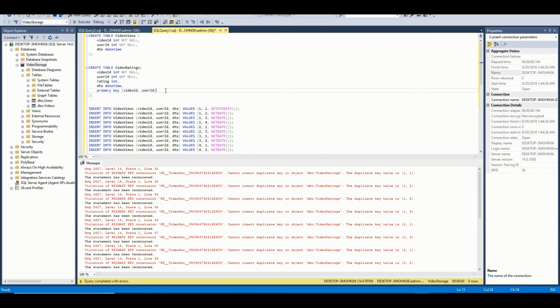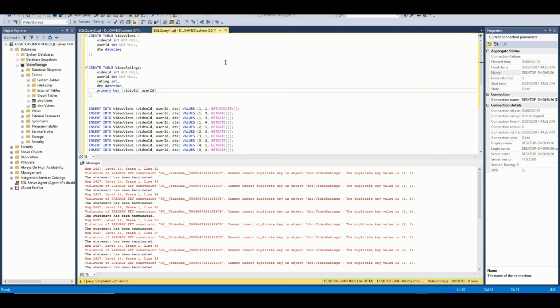It also says that I'm never going to have two ratings for the same combination of video and user. Because if you think about it, say somebody rates something 3 stars and then they come back later and rate it 5 stars, or in YouTube terminology, if they give it a thumbs up and then they come back and give it a thumbs down, that should replace their old rating.